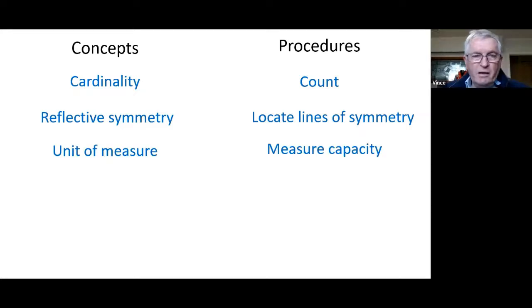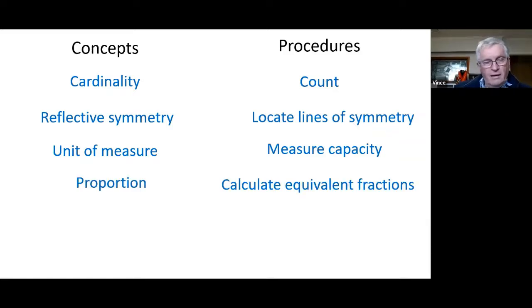Unit of measure: we could spend a whole 45 minutes talking about measurement and the attributes of units of measure, that part of the attribute that you're measuring. They fit together with no gaps and overlaps, all that sort of stuff. Alongside that, at the end of the day, we want students to be able to actually measure things like capacity. That's one attribute. So there's a procedure of being able to measure, but there's a concept of unit of measure and where those units are on a scale, for example. Those things fit together. And as we ramp up, it gets a lot more complicated.